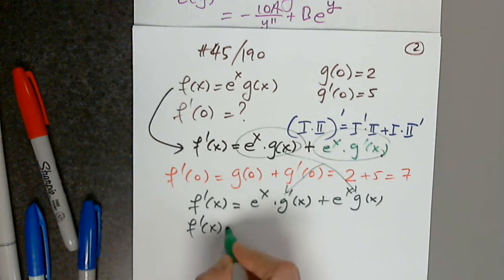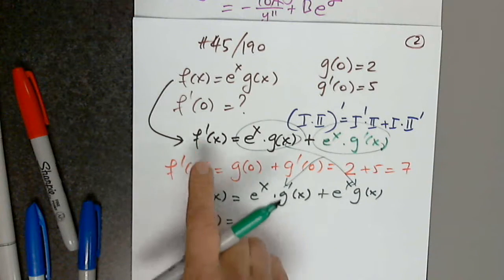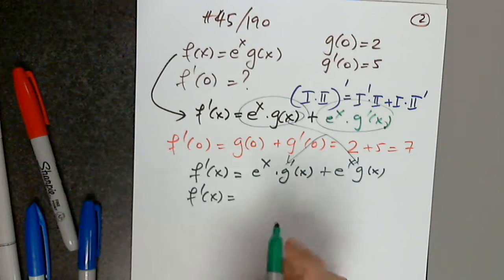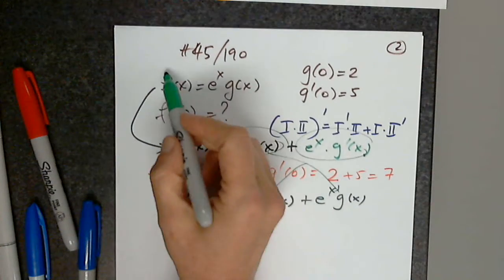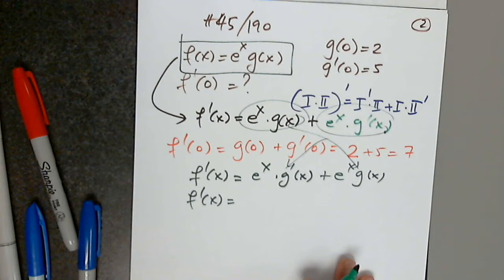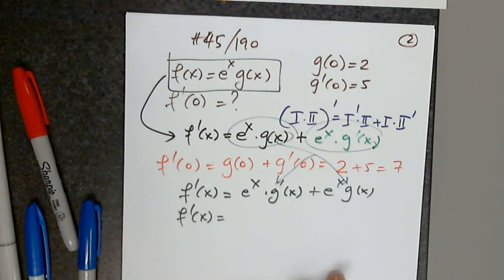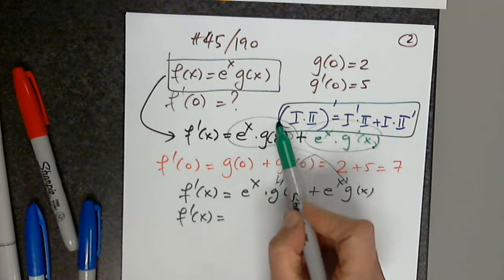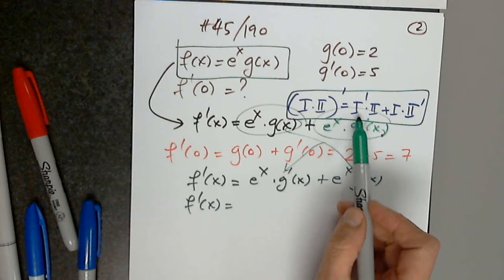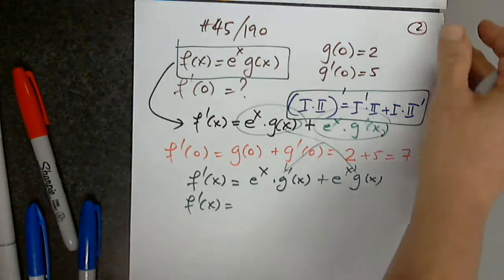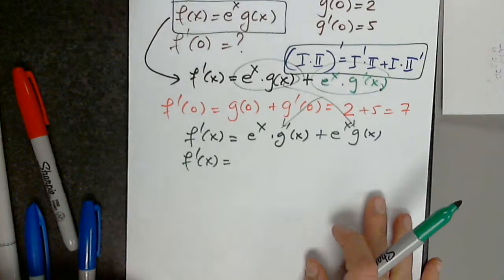Okay, let's try it again. So f of x is equal to... You're talking about f prime, or you want to go back here? Okay. f of x is equal to e to the x times g of x. Okay, so I have that. So then we're finding the product, f prime is equal to f prime of x plus. It's right here. This is the product rule. So I'm supposed to enter that for f and then g is 0, so times g prime. You have to give me what you're saying so I can write it.